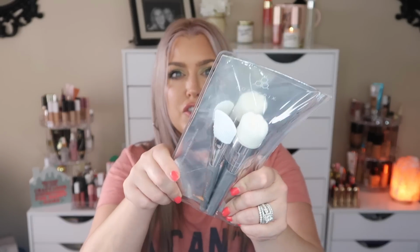The next item in here, this is one that I believe everybody will see in their box. This is by Cosmetics, and this is the little brush duo set. One is silicone with nubs. Thank you guys so much, because when I did my paid for unboxing, I'm like, these little doohickey thingies on here, I can't think of what they're called. And you guys were like, I think you're looking for the word nubs. I'm like, yes, yes, that's what I was looking for.